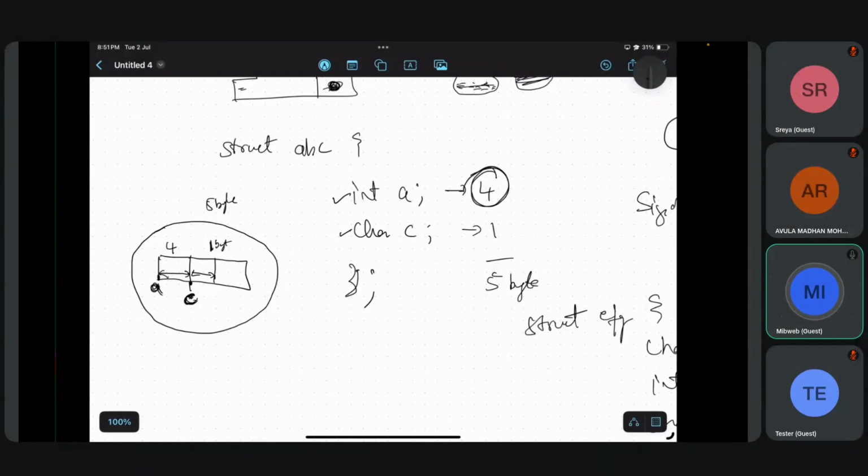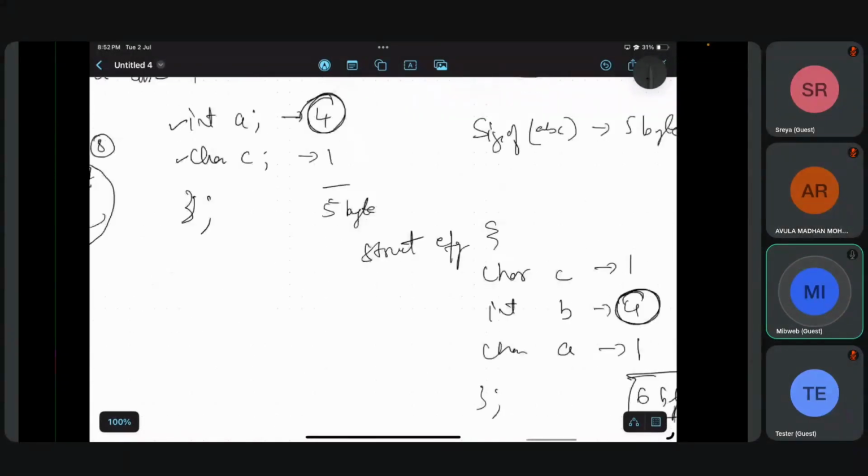If the 4 bytes I have here is an integer, I want to replicate the 4 bytes. For example, now you have a character here. You have only 1 byte here. To make it 4 bytes, how many bytes do I want to add, guys? I want to add 3 bytes of data. And this concept is called padding. I'm packing this so that it will be in a single box. So this is 4 bytes of data, and it will be reading 4 bytes of data. It will also treat this one as 4 bytes of data. And that's the reason you are getting 8 bytes of data.